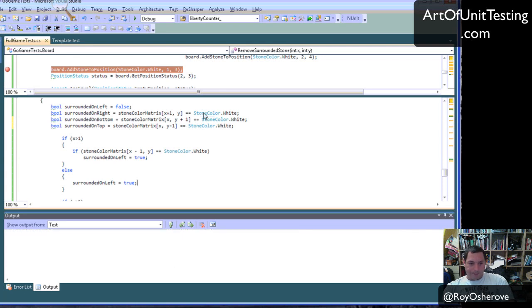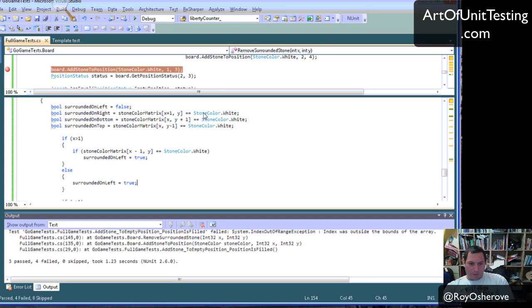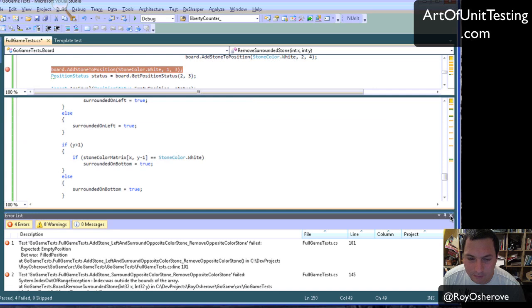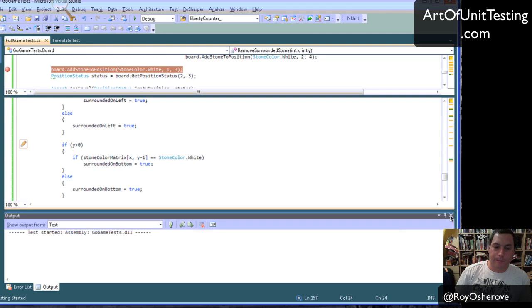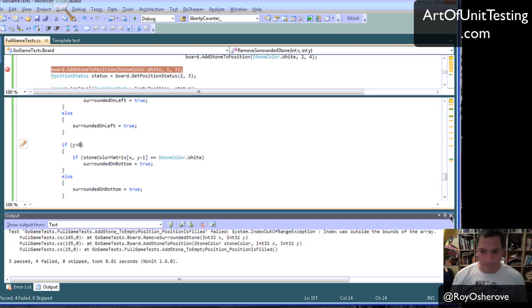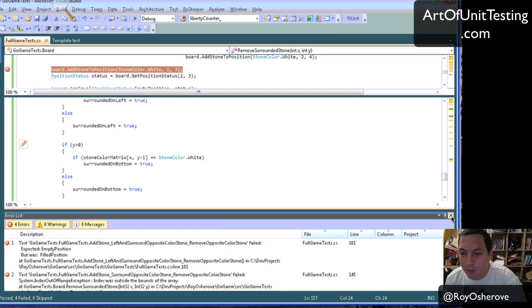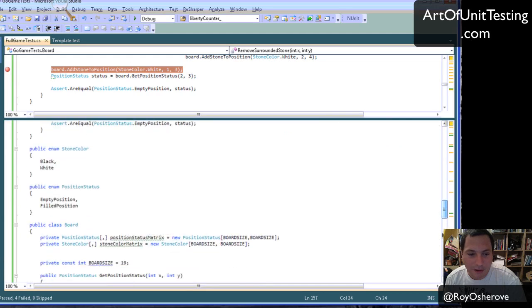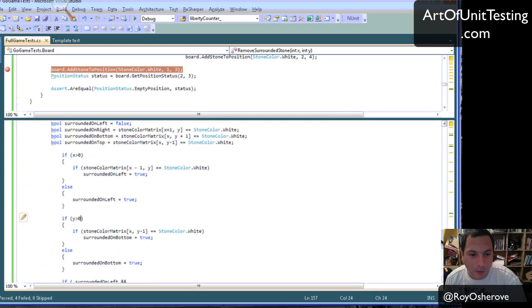Let's see. Now I killed everyone. At least we have the test to know. I think this is supposed to be 0 right there. Same thing with here. Oh, okay. Never mind, it's dead. This is where source control would back up and we would just undo until we had that one failing test again. Okay, let's try again.